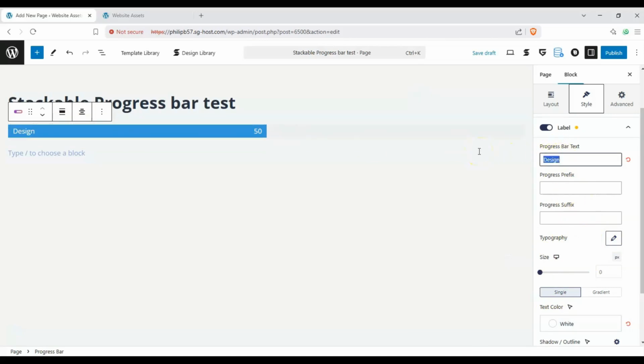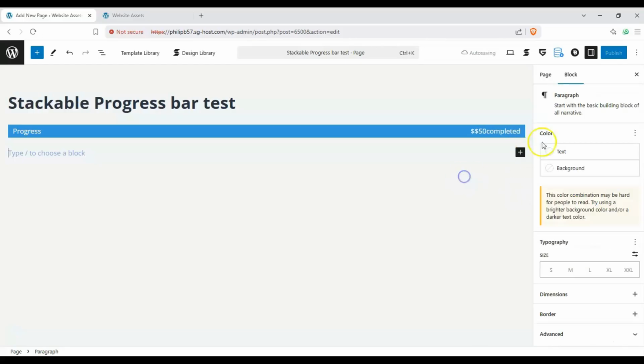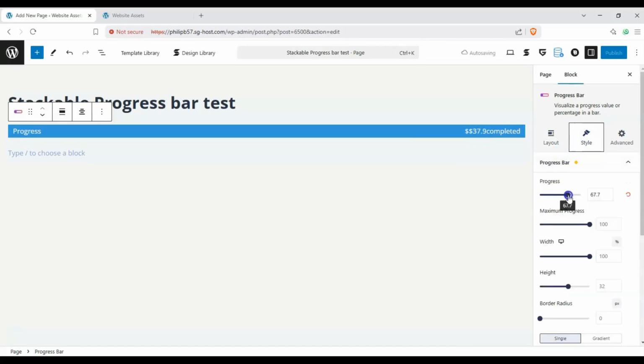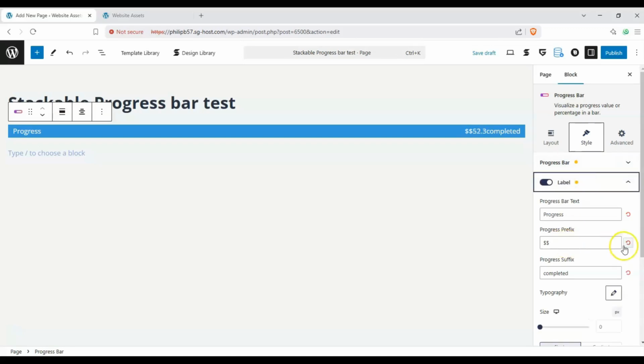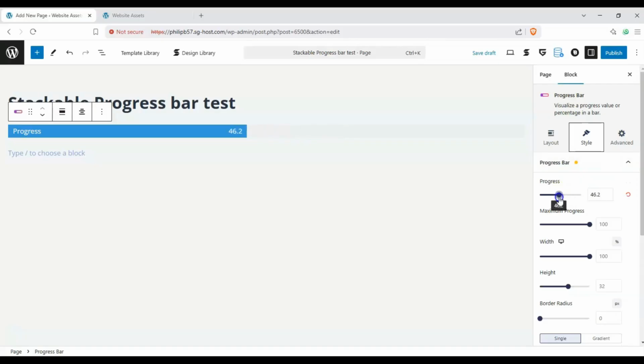Let's say, okay, and then for prefix, first dollars, and then for this one we can say, and you can see how many we've done, and this number just changes there. So let's go ahead and remove these and change it up.